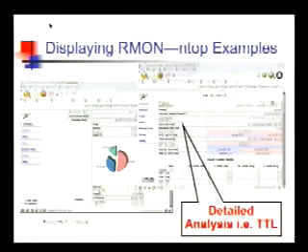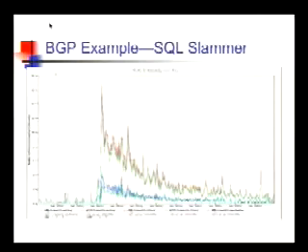Argus, again, a very useful tool. ntop is nice open source, and ntop.org is where you get it. It has a nice web interface, and of course, Argus is actually looking at the packets themselves and can give us information like TTL, for example, and other very detailed information out of the packet header as well as the payload.